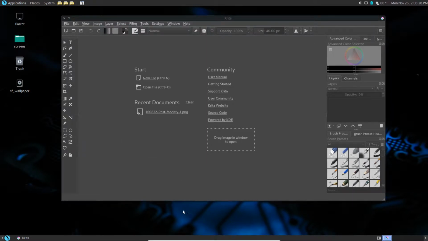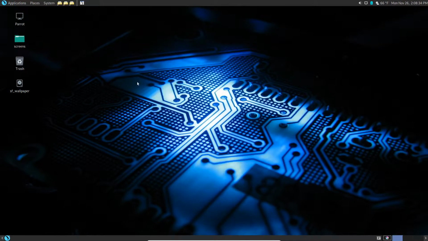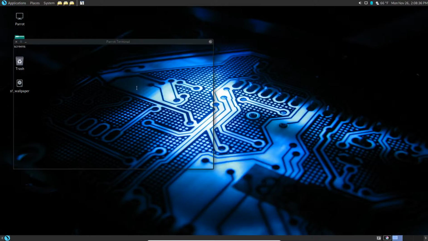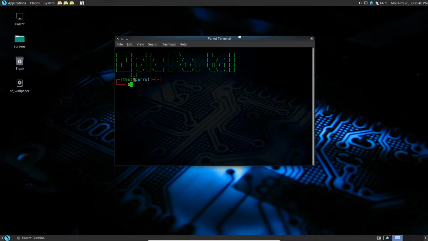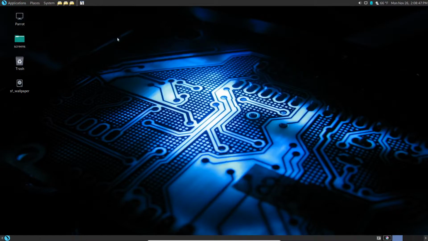Perhaps next time. So what we're going to do now is go to a new workspace and open up our terminal. Alt-T will open up your default terminal. And you know what? Let's do this real quick too. We're going to change this.